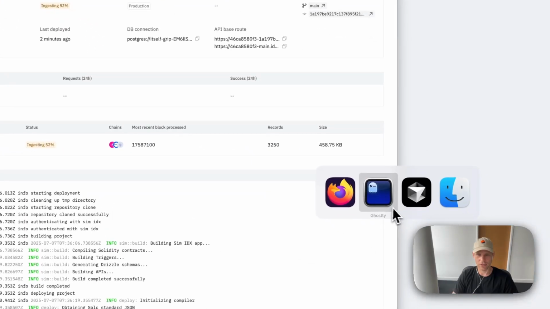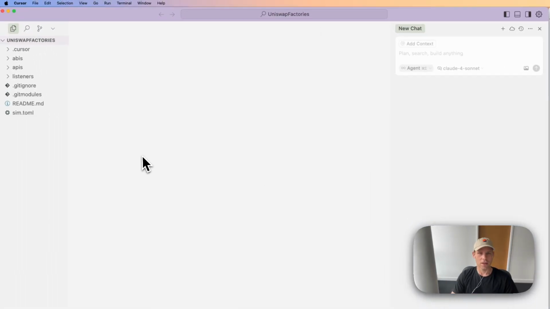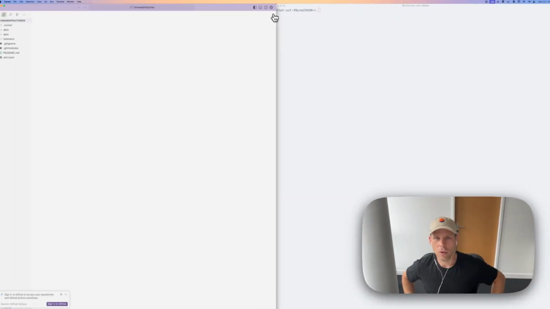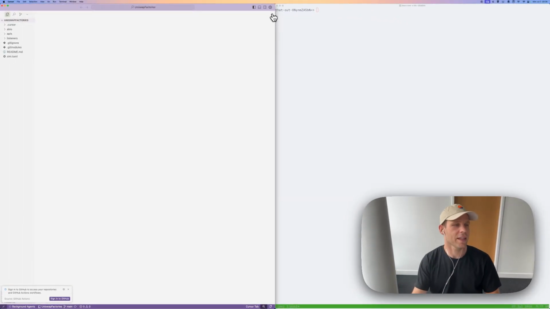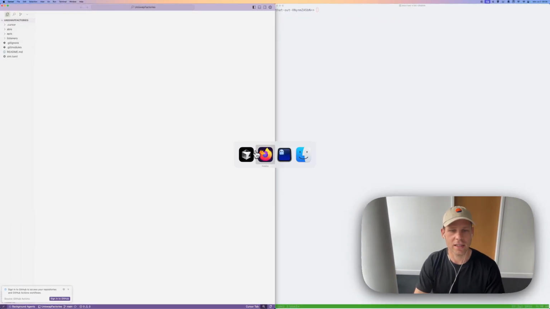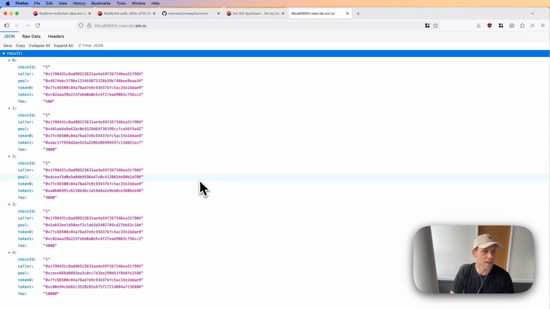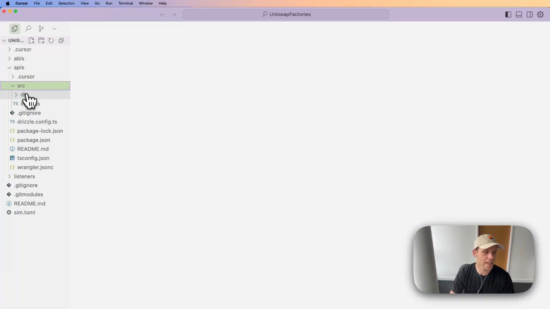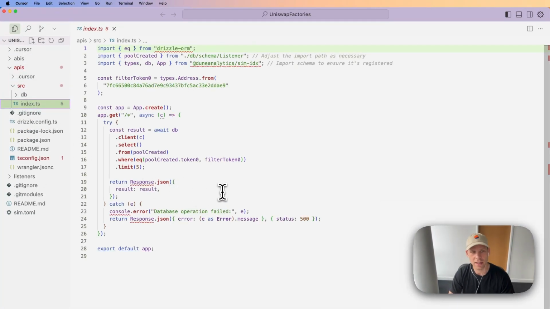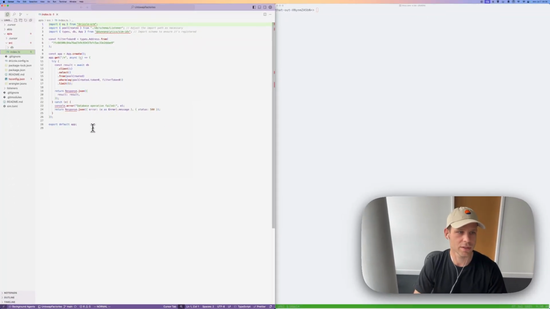So let's go back to Cursor. Sim IDX has two concepts that users need to know about. One is the APIs, and that's the simple part. APIs is how you define these API endpoints, and in IDX, these are simply Hono endpoints.